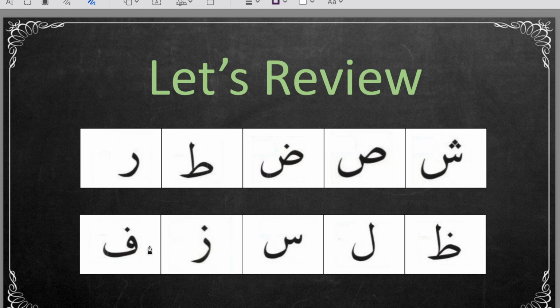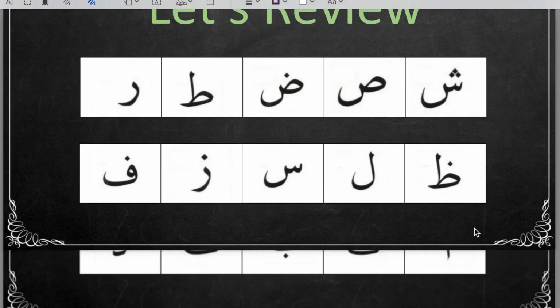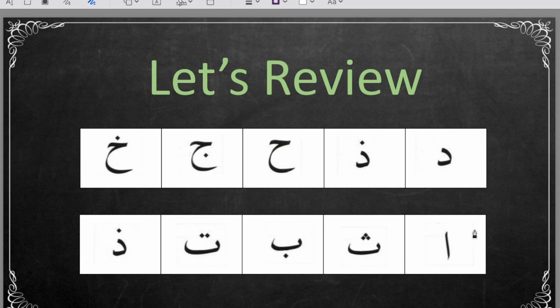Okay, so remember, even for human beings, our defining feature is our face. So think about these letters as their faces. That, you know, if you were to just see their face, you would be able to recognize these letters. Okay, letter Dal is very easy to recognize. It will always come like this, even if it's attached to another letter. Letter Dhal, same as Dal, same. You can identify it. The only differentiating factor for letter Dhal is its dot. So we know that Dal and Dhal are different.